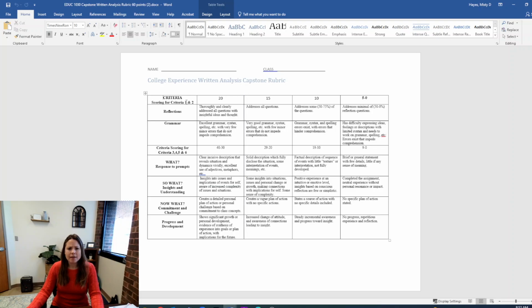The first criteria we're going to look at is your reflection and grammar. Anytime you're writing an analysis paper, you often have a reflection component, and you're also going to have a grade for grammar. The first section, reflections and grammar, is a total of 20 points available.